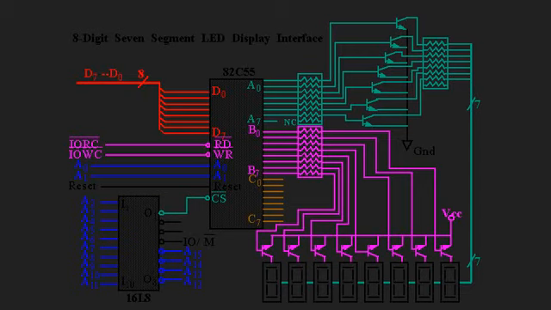Now we can see the diagram of 8-digit 7-segment LED display interfacing. This one is very important from your exam question point of view.